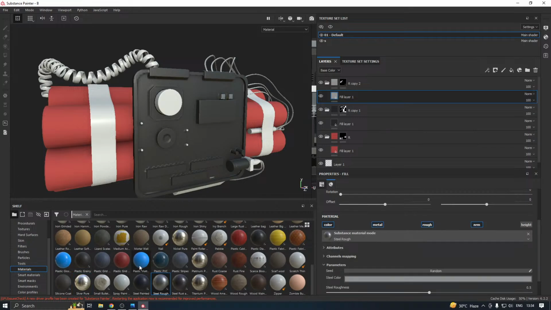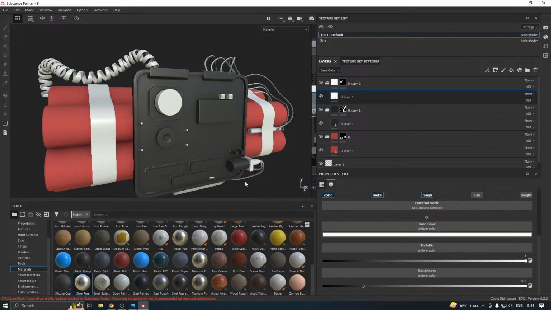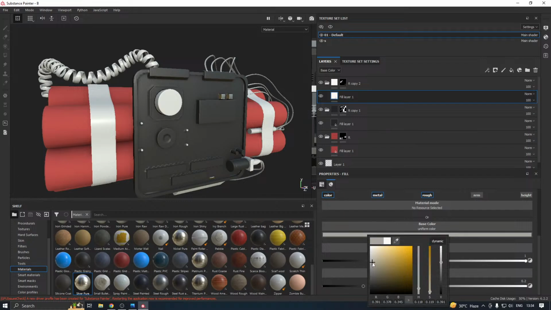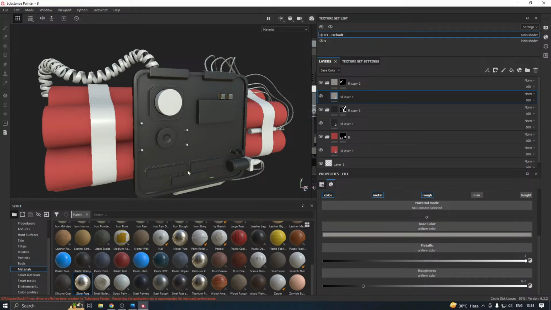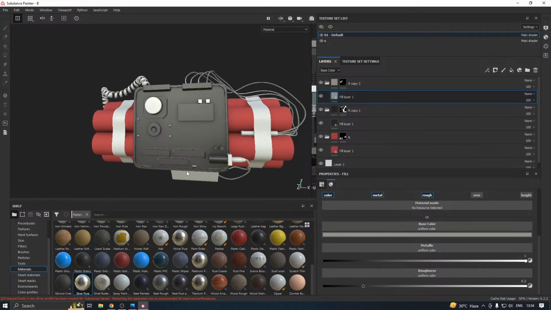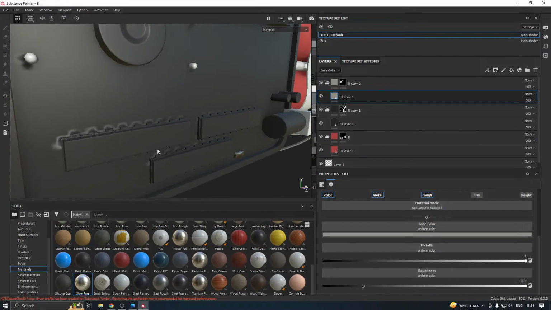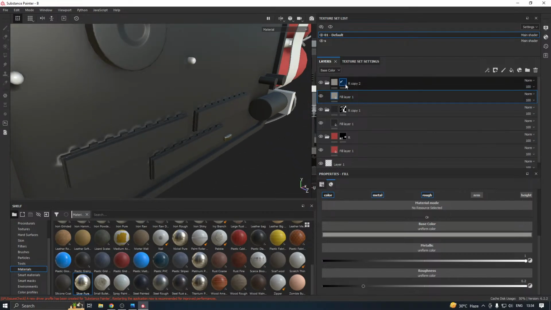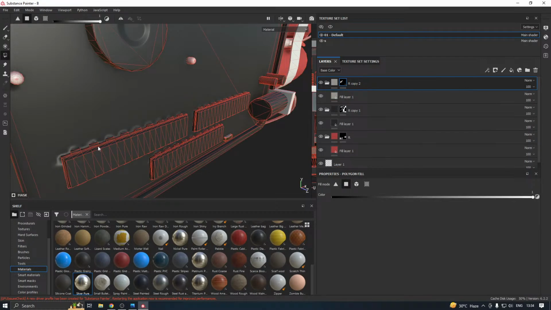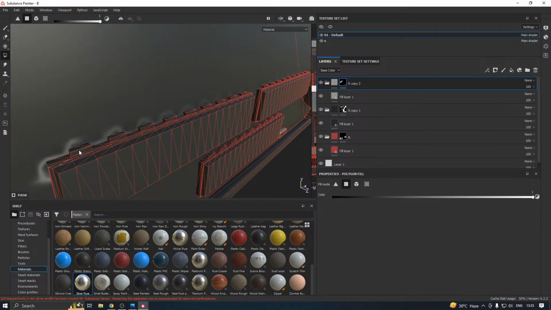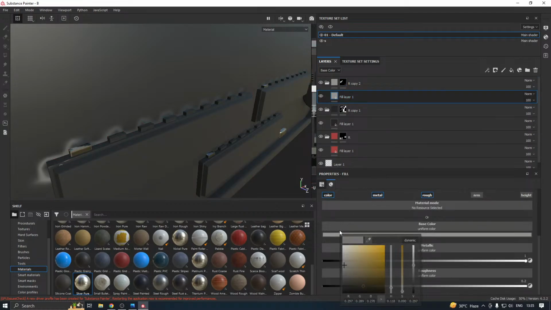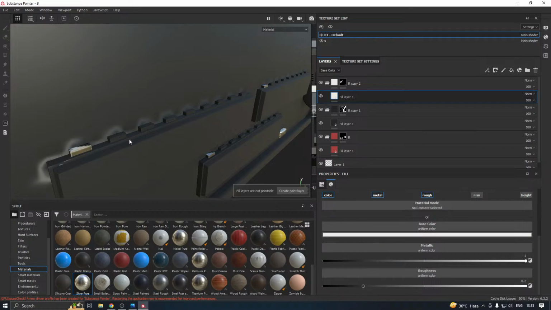So this is, wait, can actually add these.